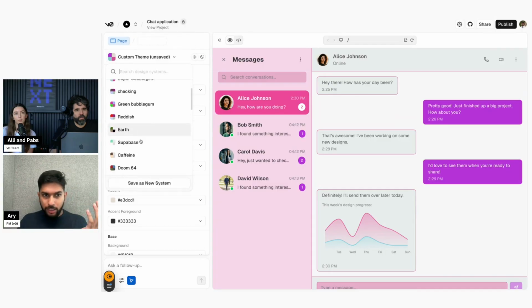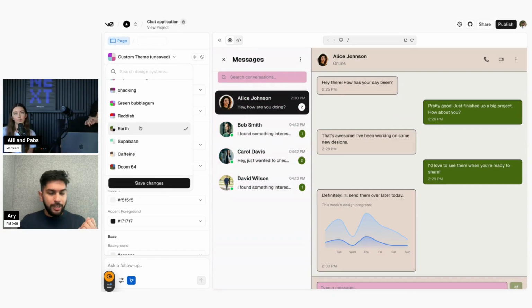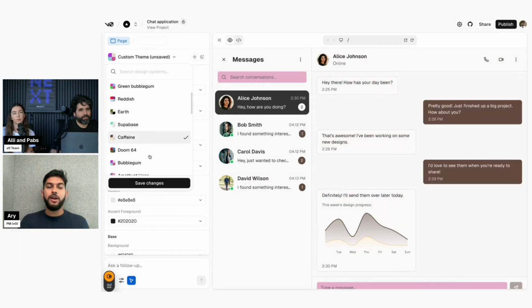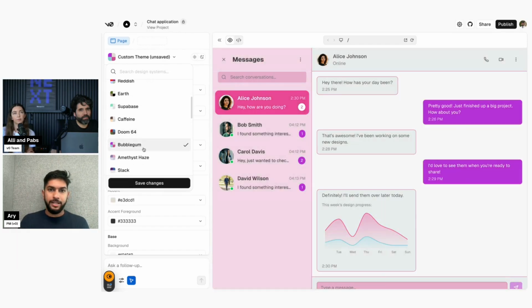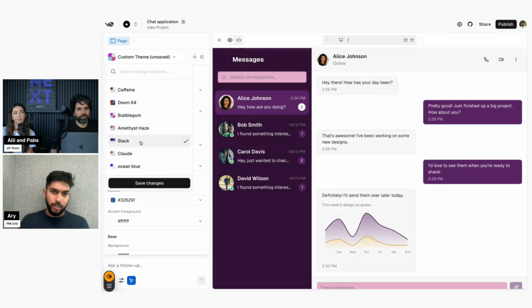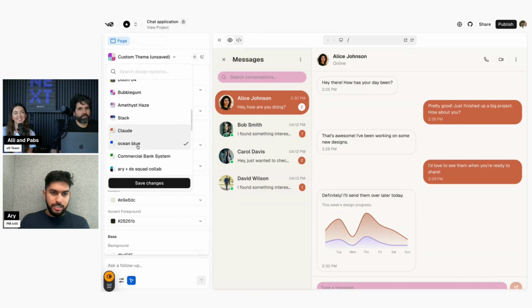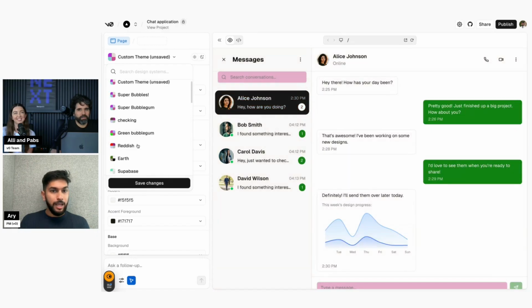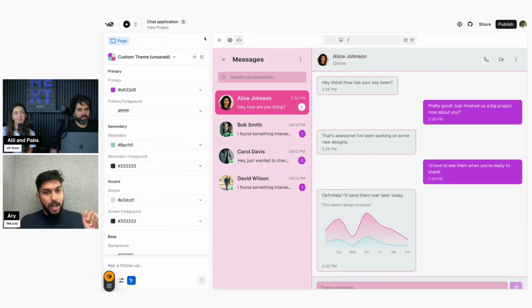We can also experiment and look at what a bunch of other different design systems look like. You can see we actually are going to preserve our override here. Because I overrode the input color, it'll remember that and keep it overridden while I change my design system. But this lets us very, very quickly prototype and see how this generation looks with a bunch of different design systems we're working on, and very quickly see which one is working.